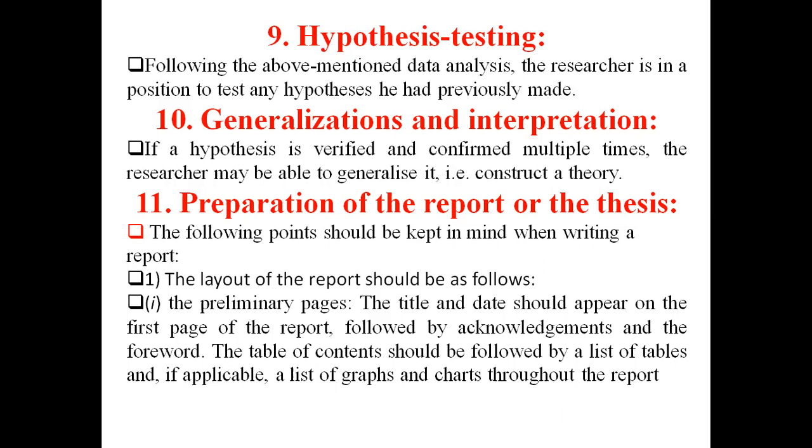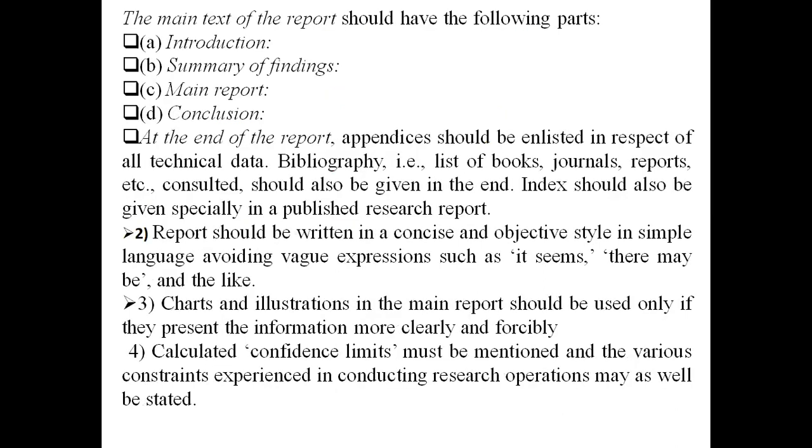So the table of contents should be followed by a list of tables and, if applicable, a list of graphs, charts throughout the report. Then you will write down the introduction. Introduction should contain a clear statement of the objective of research and explanation of the methodology adopted in accomplishing the research. The scope of study, along with various limitations, should be stated in this part.